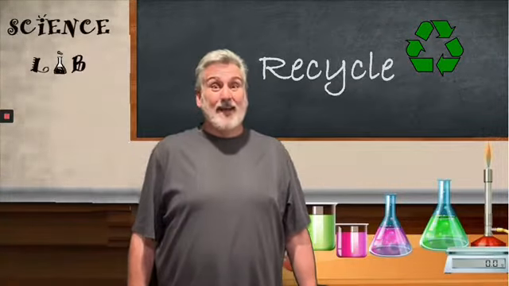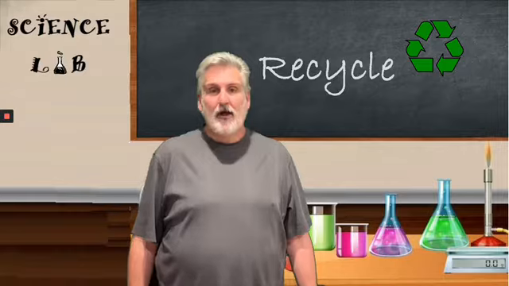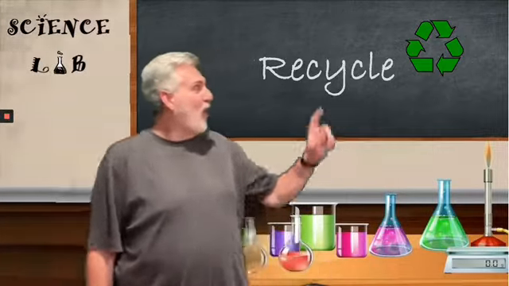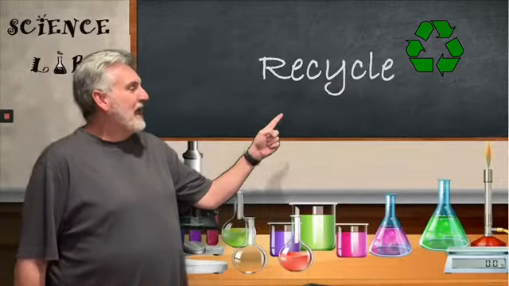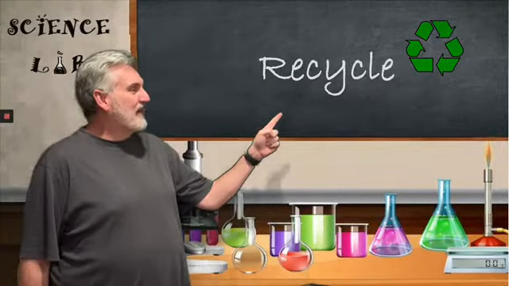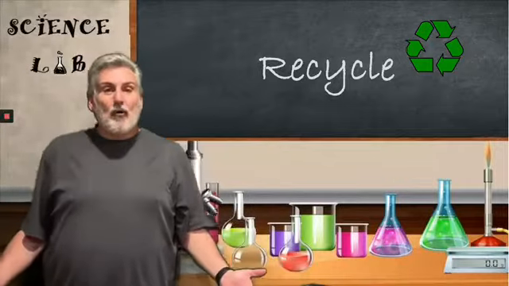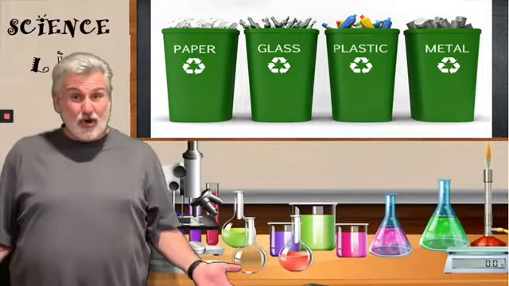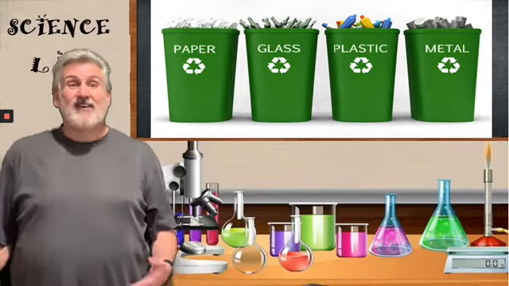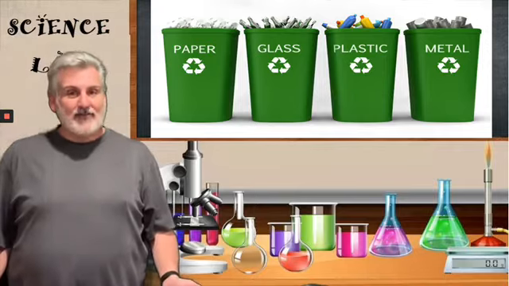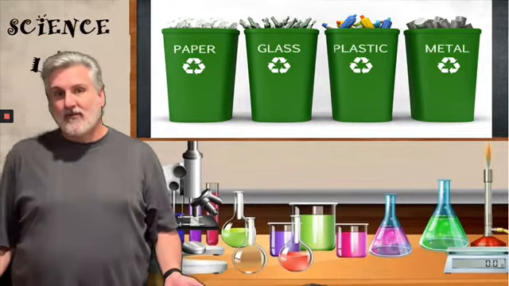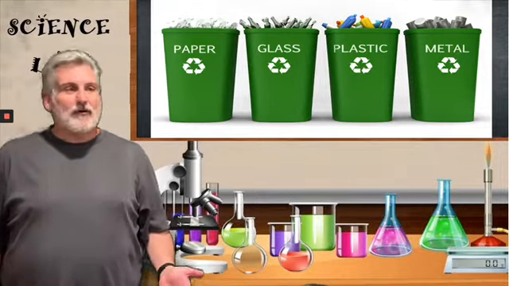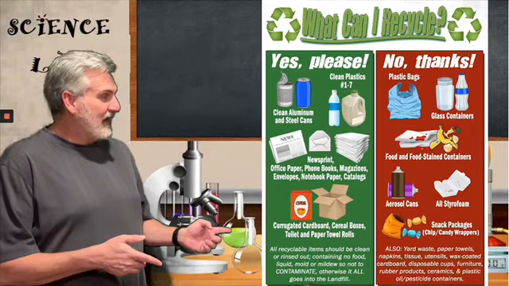Oh yeah, I want to come back and talk about reusing more later. But first, let's talk a little bit about recycling. I'm going to guess you all recognize this symbol. It reminds us that things can be recycled. Now, it's important to know that not everything can be recycled. Things like paper goods, metal, glass, some types of plastics can be recycled. It's also important to know that some things cannot be recycled either.